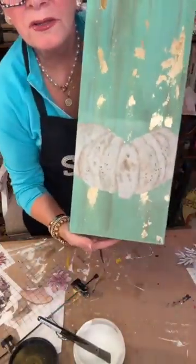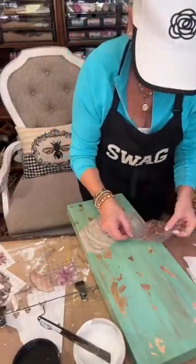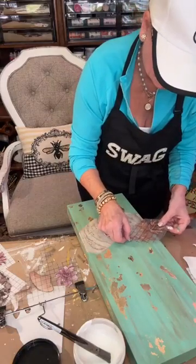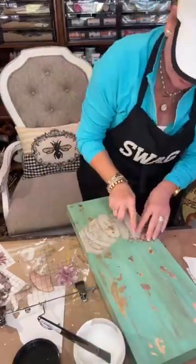And now look at that. So we got that down, and we've got the right size, we've got the perfect color. Let's bring this in. I want this trailing down just a little bit. I'm gonna press this down. I'm gonna use the stick that comes with it.